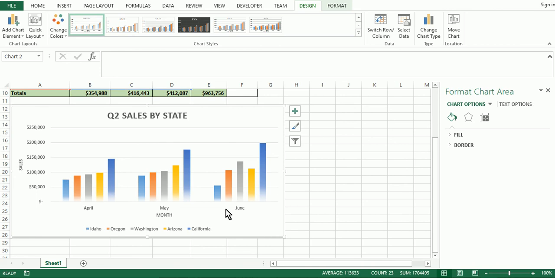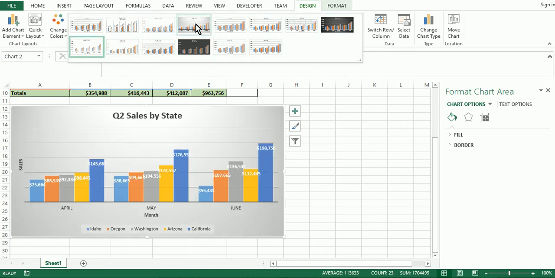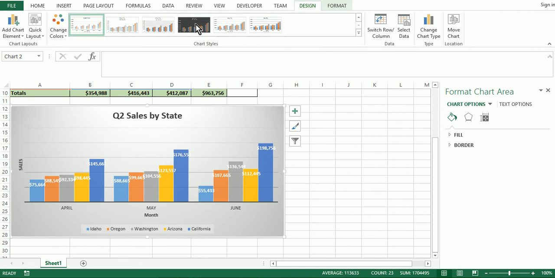There we go. Now we've got some labels on here. Not that anyone would need those labels. We can also go back and change the style again. So I'm going to click on my styles once again in the styles group, and we'll change it to style 4. So it looks a little different.